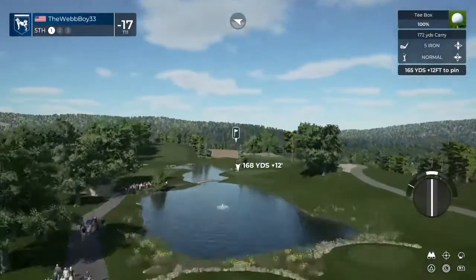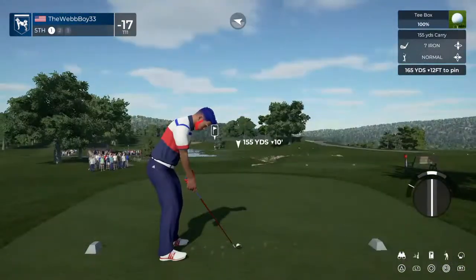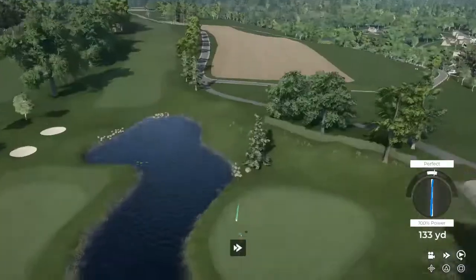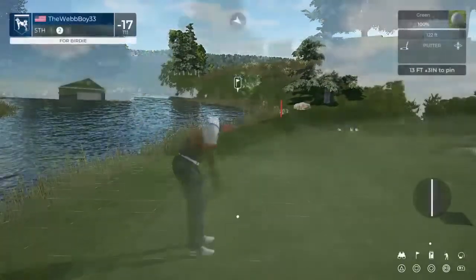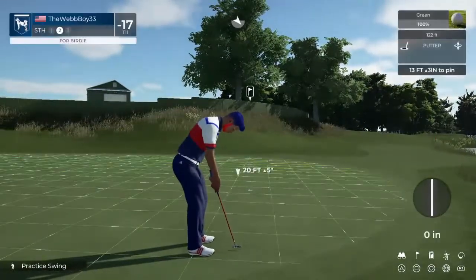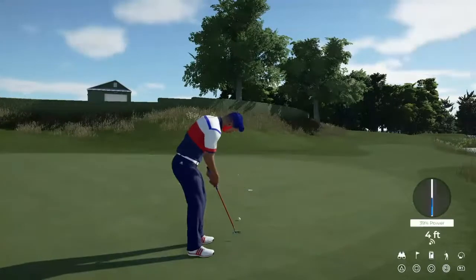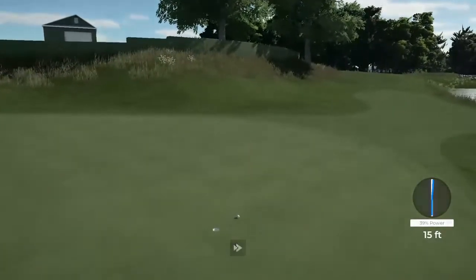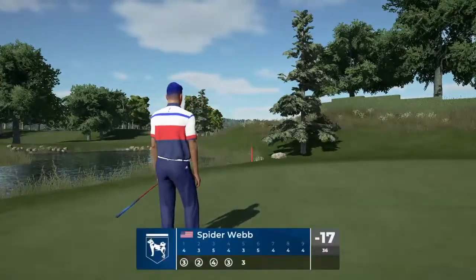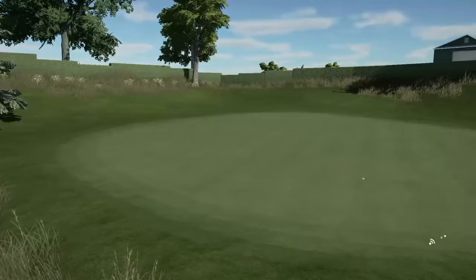This one is a par three. Shot's coming in nicely. Nice approach. Good stuff. Okay, let's do this. 13 feet. Well, it's heading towards the hole. And the putt goes down. Currently sitting at 17 under par.